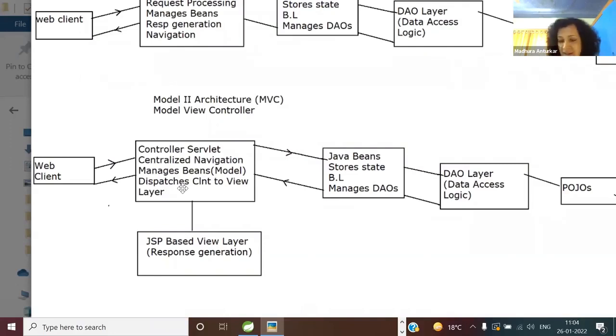It forwards the client. The moment I use the word forward, which navigation are we talking about? Client will CP or SP? Of course, SP. In the same request or in the next request? In the same request. So the same request is stretched to visit the JSP. So here you will have login.jsp. It will send the response, request dispatcher.forward, rd.forward, control comes back, and the response is sent. So tell me, what will web client see when the first request response loop is over?